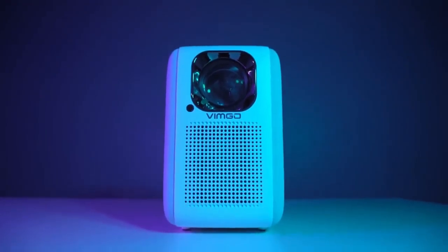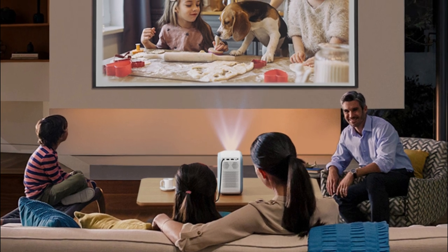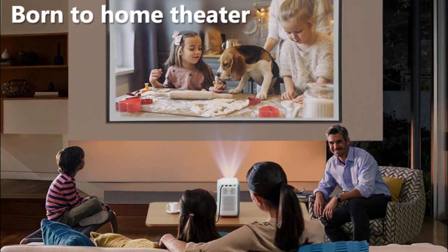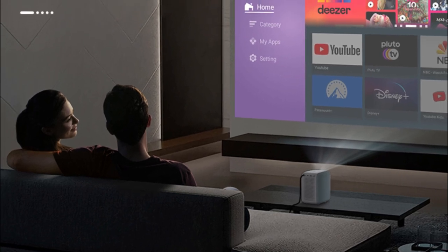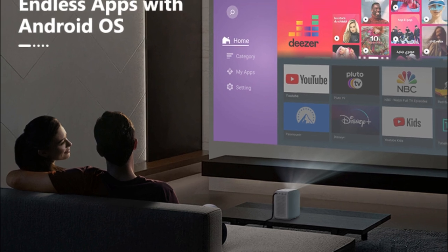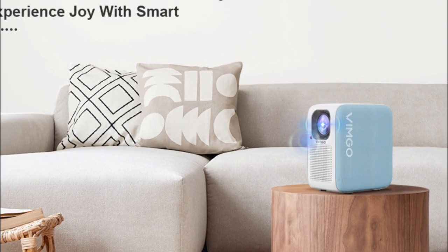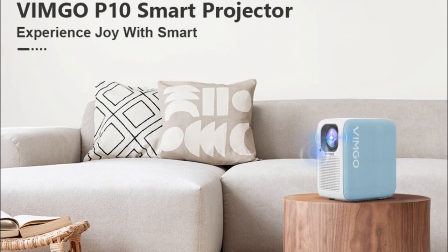extending the projector's lifespan. 100,000-hour LED lamp life using diffused projection to protect eyes ensures you and your families can enjoy this outdoor projector decade of worry-free entertainment. Connect up your HDMI and USB devices to plug and play your favorite media content on the P10 big screen. It's easy to adjust the focus on the projector using the remote control. With 4D keystone correction, the projected screen can be adjusted up to 50 degrees vertically and horizontally.